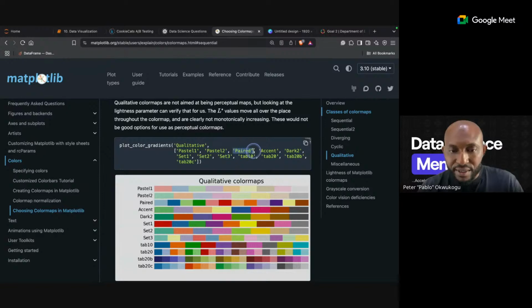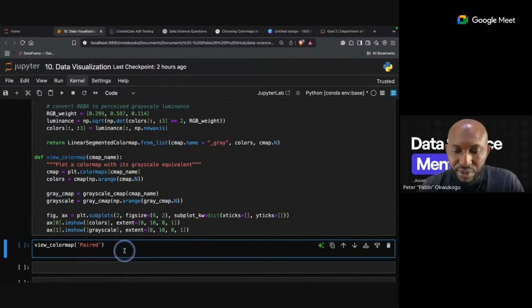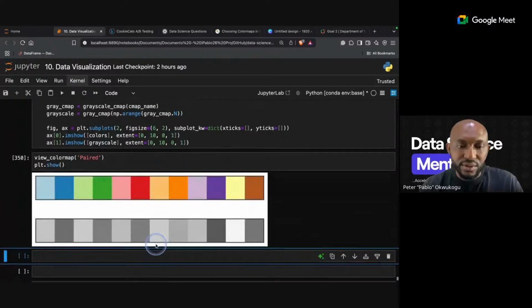Let me use paired. Look at what paired looks like. So I'll copy paired, and with that we can put in paired here, and we can use plt.show, and it will show us the color and the grayscale. It should do that.